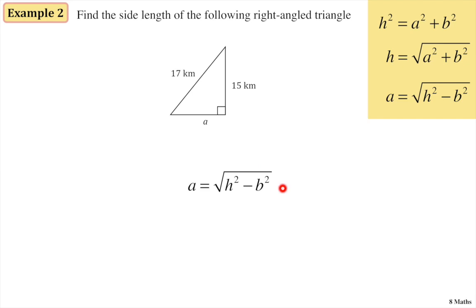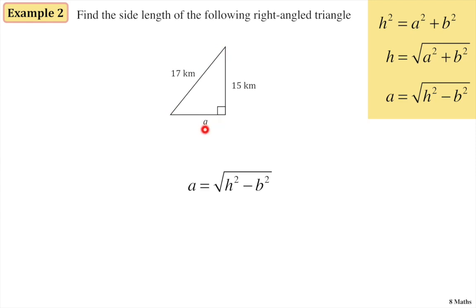Do you need to write the formula down? No, you don't, but I'm putting it here for you. Let's look at the question. We know that side there. Hey, that's the hypotenuse, the longest side. We know the longest side. If you're trying to find the longest side, you use the plus formula, but if you know the longest side, you're using the minus formula.